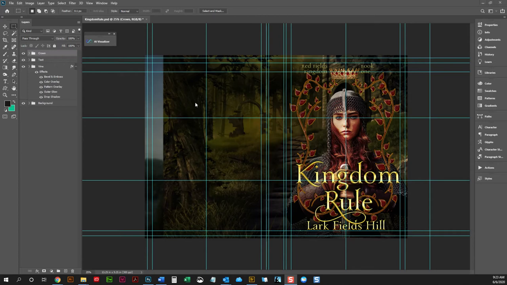So I got in the habit of no longer flattening my image for that reason. I have messed it up too many times, lost artwork, had to rebuild it, and it's never the same when you rebuild it. So this video is going to be a couple of tips to prevent you from flattening your artwork. All right, so first I'm going to show you how to take a snapshot of your current layout.